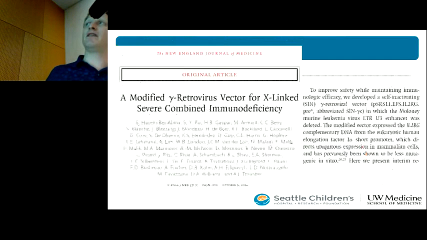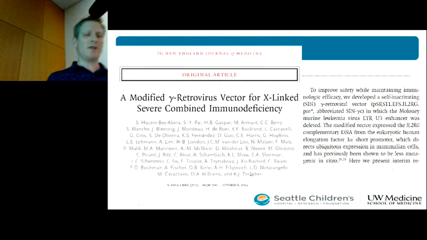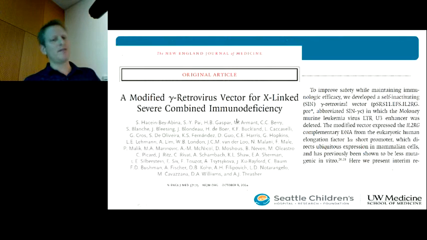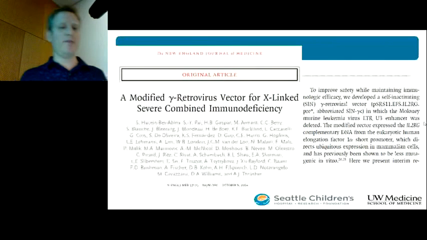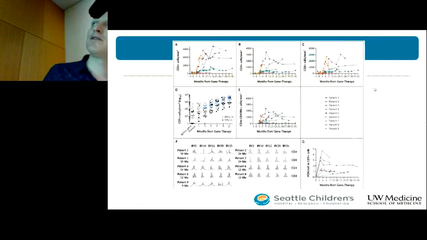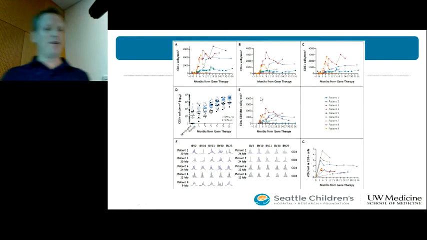And as you can see, it wasn't the end of it. It wasn't even the end of the gamma retroviruses, because that was published in October of 2014. And again, people are using gamma retroviruses for X-linked SCID. And what they did this time is, again, as I explained, they developed a self-inactivating gamma retrovirus vector. So they removed the long terminal repeat enhancer, and then they inserted, again, the IL-2 receptor into the CD34 cells and were able to cure the patient. Again, numbers showing that the patient are making CD3 cells, CD4 cells, CD8 cells, so everything looks okay.